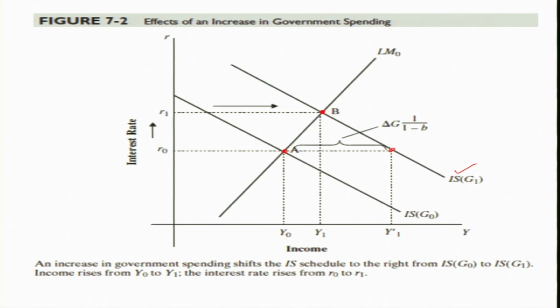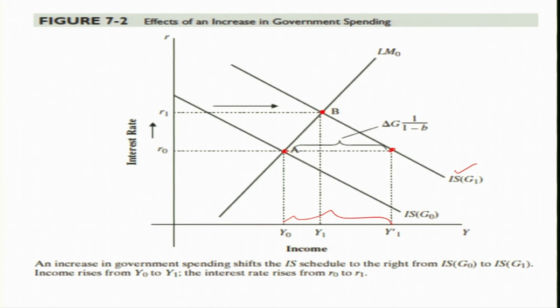This should be the increase in income, that is this distance, it should be the del y. But since the money market is there, what we can see here is that when there is an increase in government expenditure, the interest rate is going to increase. How is the interest rate going to increase? What is the reason for the increase in the rate of interest here? So when the IS curve shifts, the rate of interest also increases here.